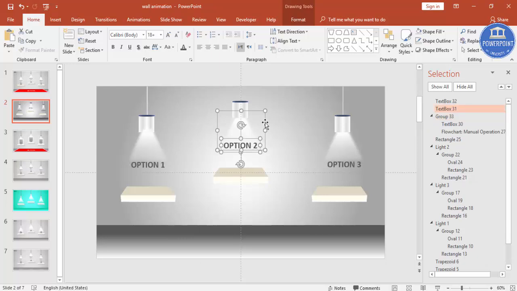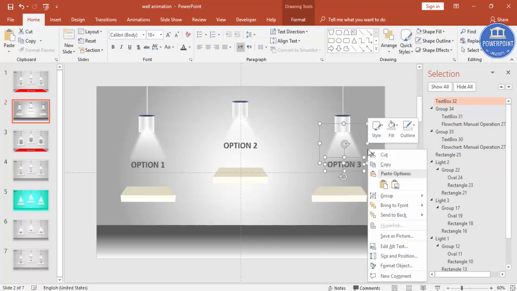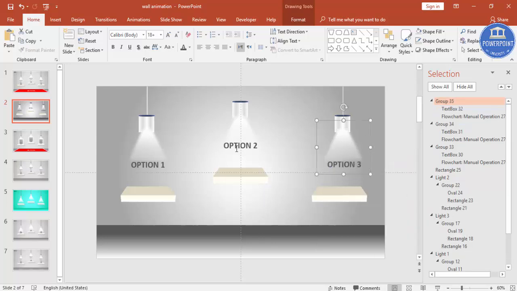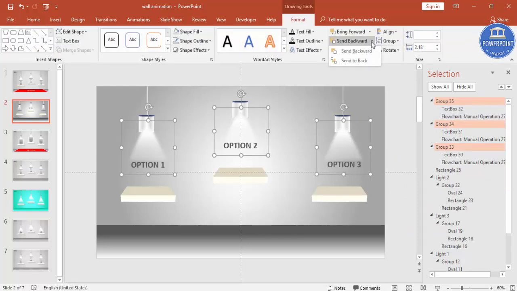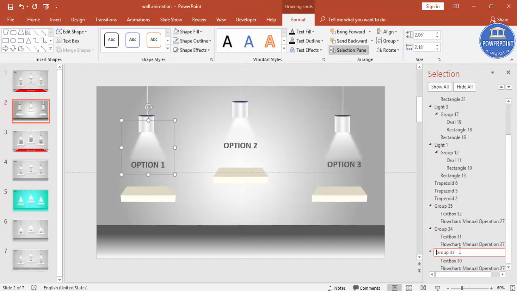You can see here I'm just grouping the text and the light. Right mouse click, group it, select these 3, send this to back, and rename this also. I'm just going to say option 1, this is option 2, and this is option 3.